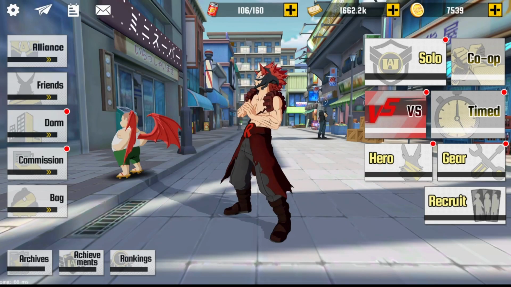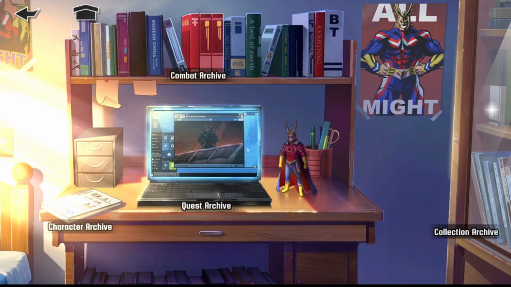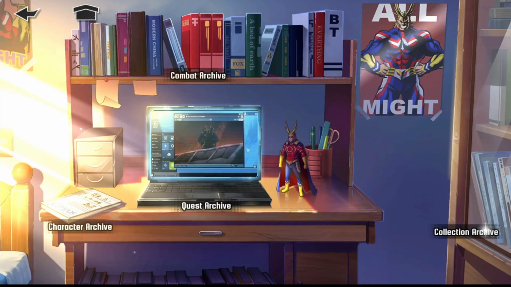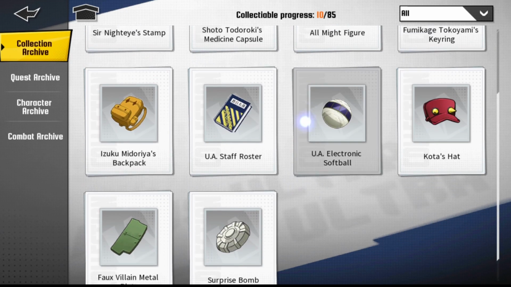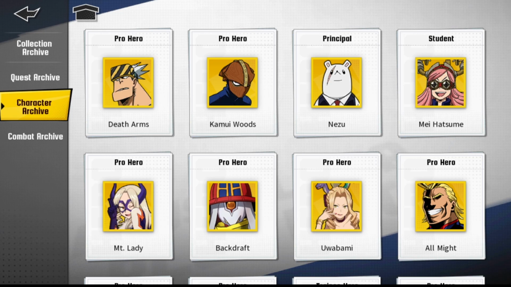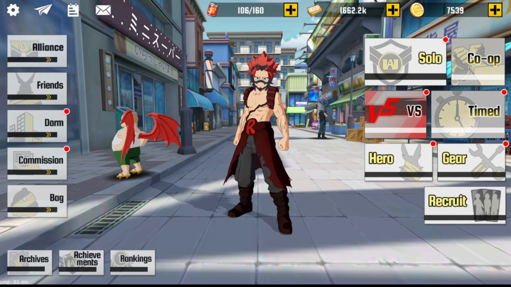Finally, the last three. In the bottom left, we have archives, where you can come in and see a bunch of different stuff. If you click on combat archives, you can see all the different characters in the game that you fight. You click on collection archives, this is where you can find all the secret items across the map. And then of course you click on the character archive, this is where you can see every single character in the game.